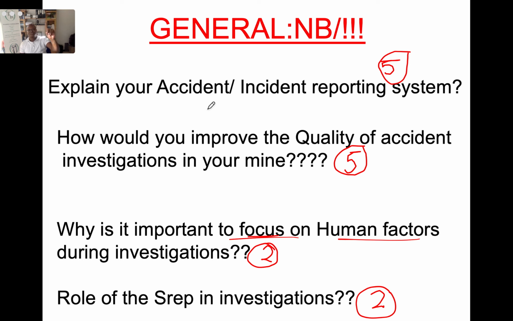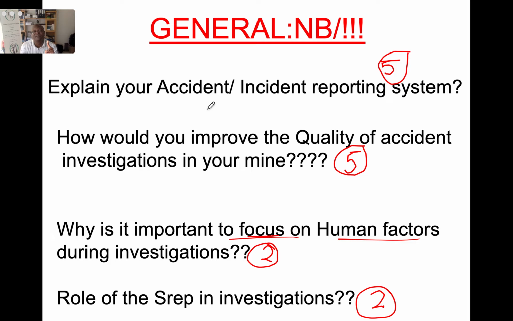Step number 1. Assess the situation, because you can't just jump in to assist an injured person. Assess the environment for secondary accidents. You are saying, is it safe for me to assist here before I just jump in? Because we say in safety, if you just jump in without proper assessment for your safety, you can also die in that situation. So assess the situation for safety. And if you are satisfied it's safe, that's when we say you must then render first aid, because it's safe. So you can start helping the patient.